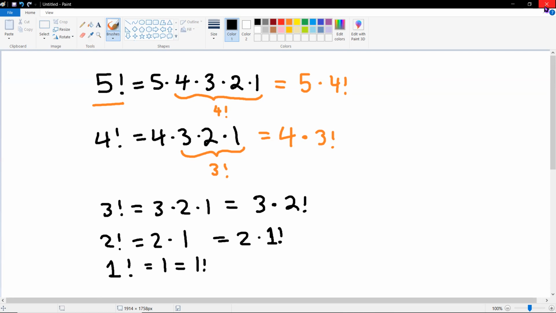You bring it down, down, down until you reach your base case. And that's the whole idea of what recursion is. So we haven't reached the programming part yet, but this is the idea of a recursive problem. Another very famous one that we're going to get to maybe in class, maybe for homework, is the Fibonacci sequence.